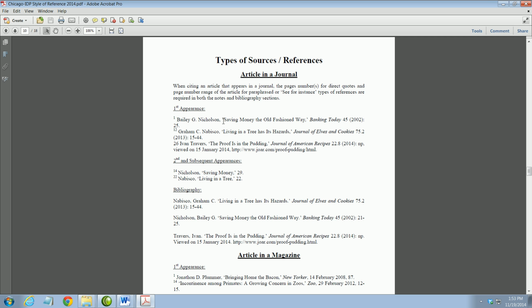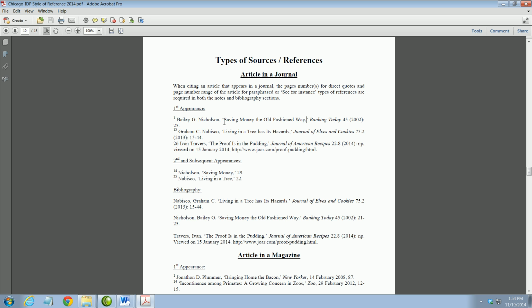The next thing that will appear is the title of the journal article. Please notice that the title of the journal article will sit inside of single quotation marks. And regardless of how it appears in the version of the article that you saw, you will need to properly capitalize the title of the journal article for your note entry.